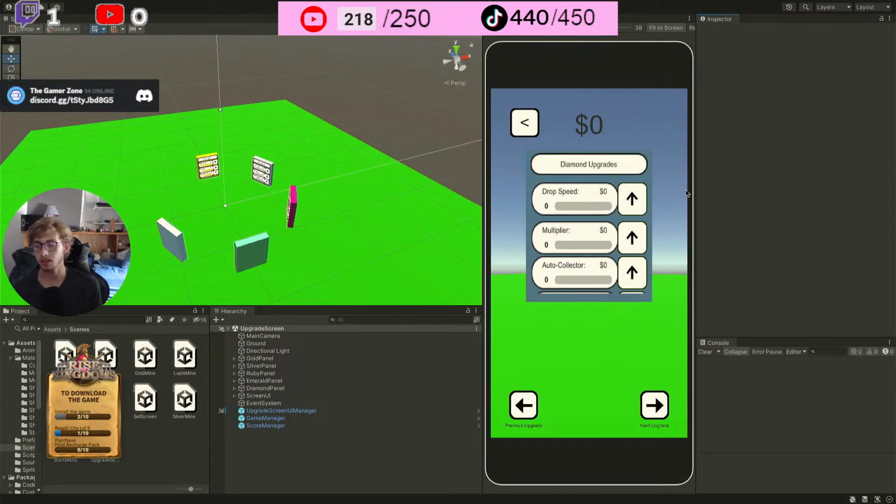So what we're going to be doing today is finishing up the upgrade screen. This is Element Miner, the game I've been working on for a while. A little bit of backstory: I did not have a way to stream this.